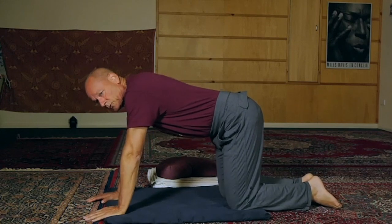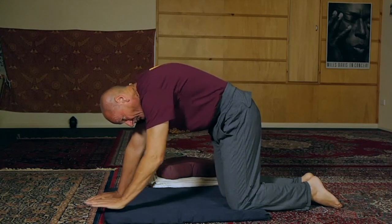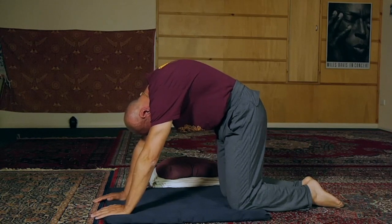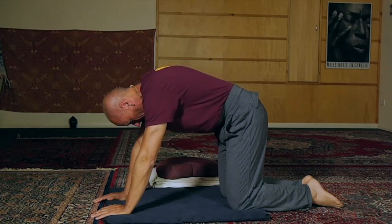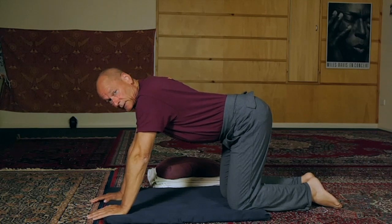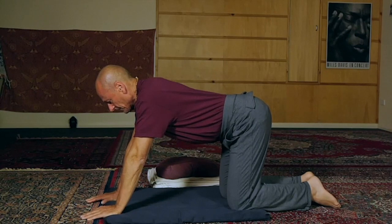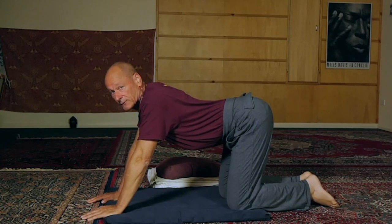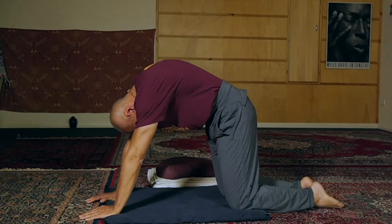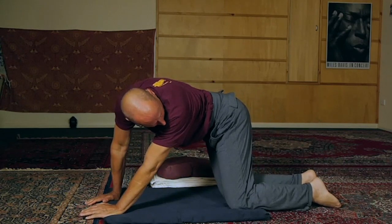We can make these movements considerably stronger. Hunch over and think about pushing my hands away from me — watch what that does; the pose becomes much tighter. I can also tuck my tail at the same time, which rounds everything much more strongly. Then in the same way we can make the arching movement stronger: once you get to the position, take a breath in and think about pulling your hands back towards you. Watch what that does to the back muscles — it's quite a lot stronger. So we go from pushing to pulling, pushing to pulling.